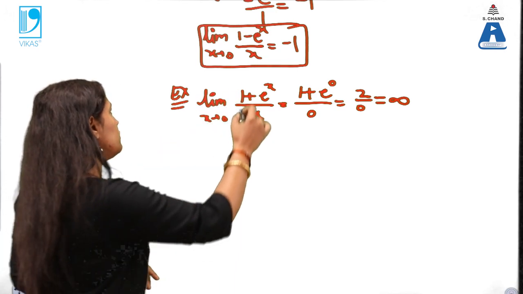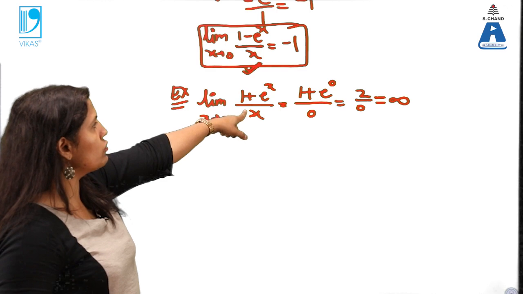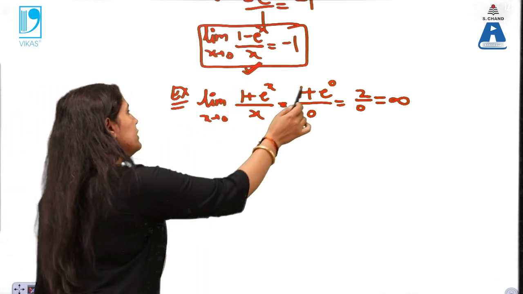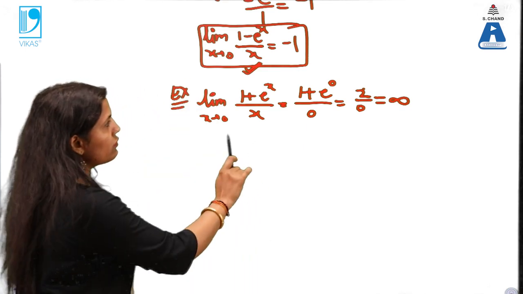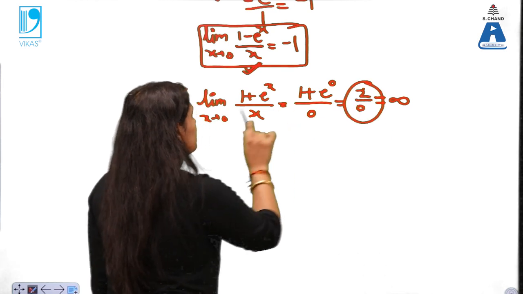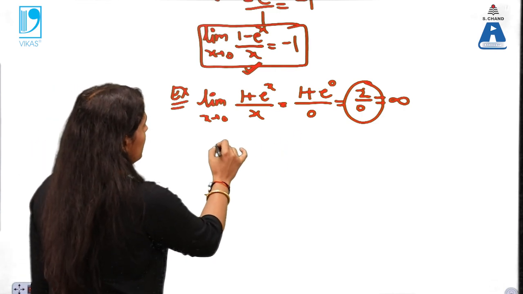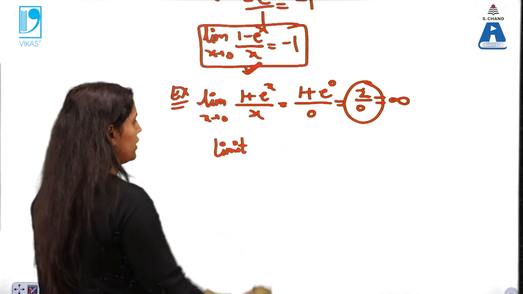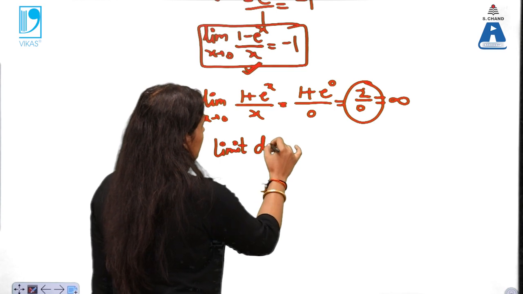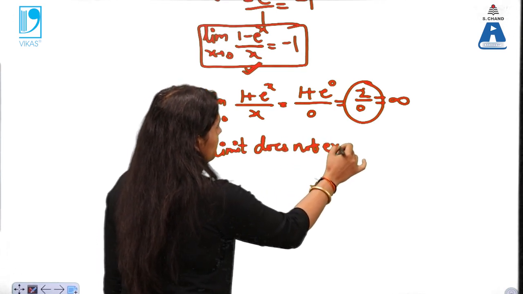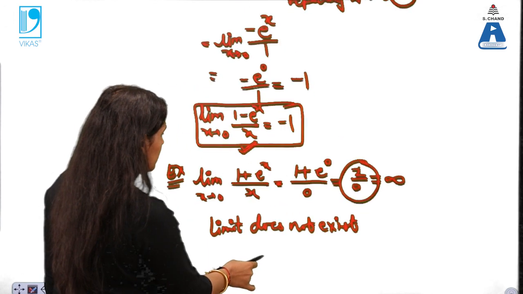It seems, because when you do this question now, you think that this is almost the same question, but be careful. This is 2 by 0, it is not matching with the forms which I have written in the beginning. There is no such form, it means this limit is basically infinity, and for an infinite limit we say the limit does not exist. Whenever the answer of the limit comes infinity, we always say that this limit does not exist. Limit answer should be finite. Limit does not exist. And so, these are indeterminate forms.